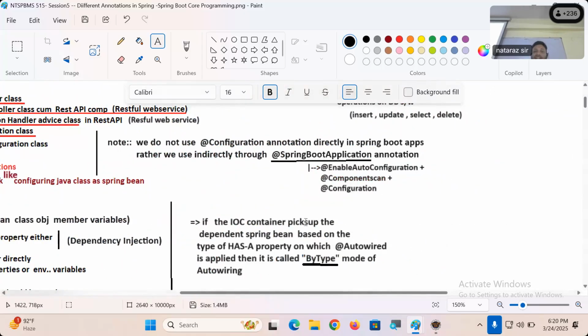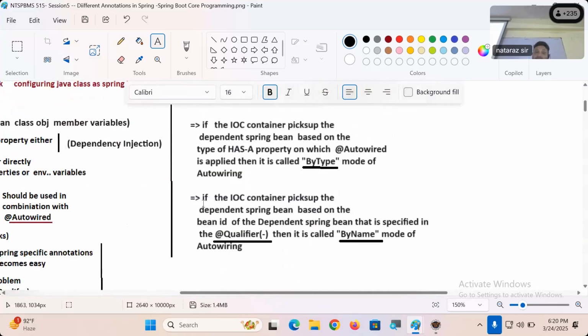If the IOC container picks up the dependent Spring Bean based on the type of the has-a property on which @Autowired is applied, then it is called by type mode of autowiring. If the IOC container picks up the dependent Spring Bean based on the bean ID of the dependent Spring Bean specified in @Qualifier, then it is called by name mode of autowiring.